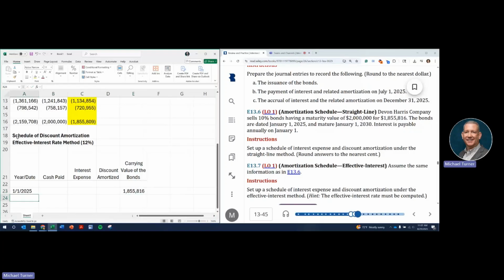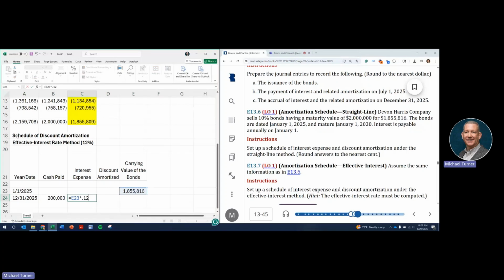And then 1 year goes by. So at the end of the year, I want to be able to capture the interest expense in the year. So the $200,000 cash paid, we know that's going to be paid the next day on January 1st, 2026. But I want to track that because I do want to see the impact to the amortization. So the interest expense is the amount of my carrying value of the bond throughout the entire year times the effective interest rate, which we estimated to be 12% above.